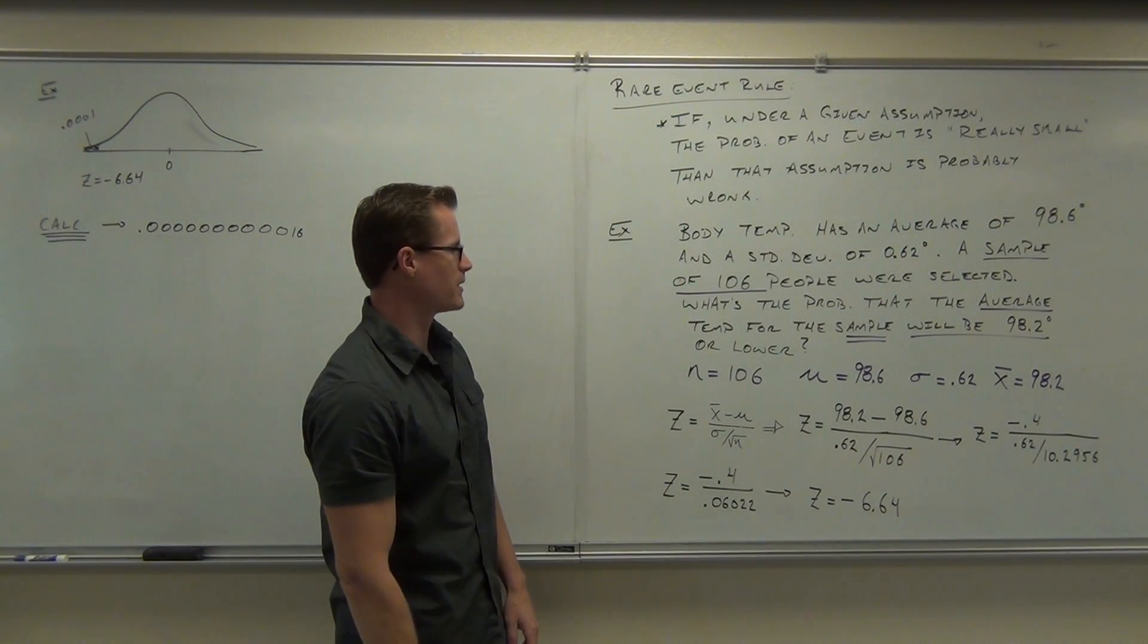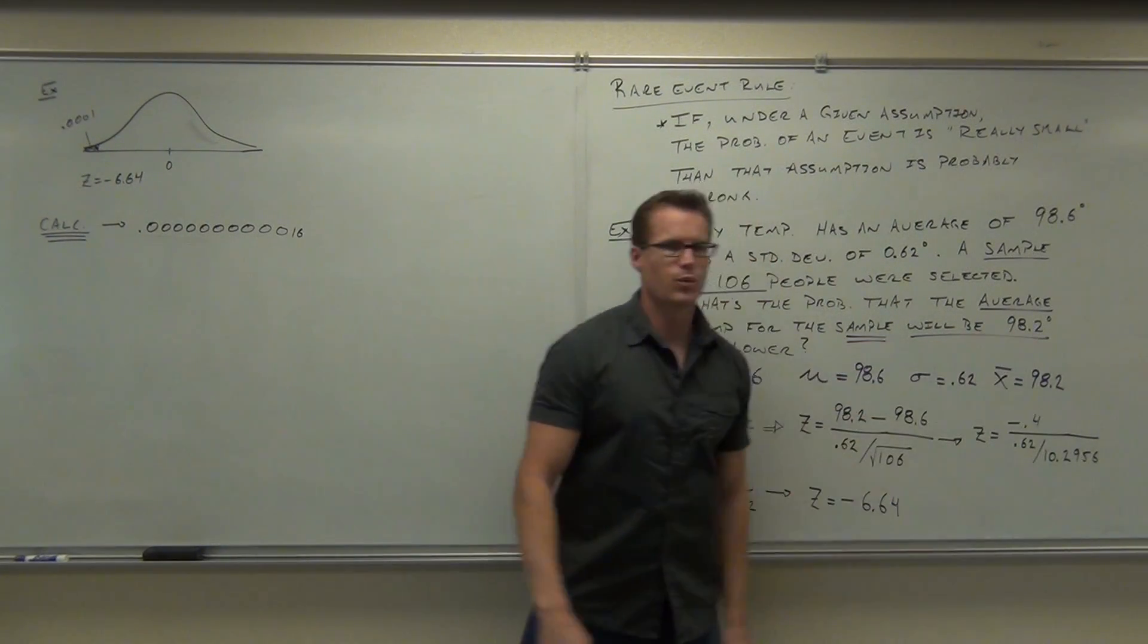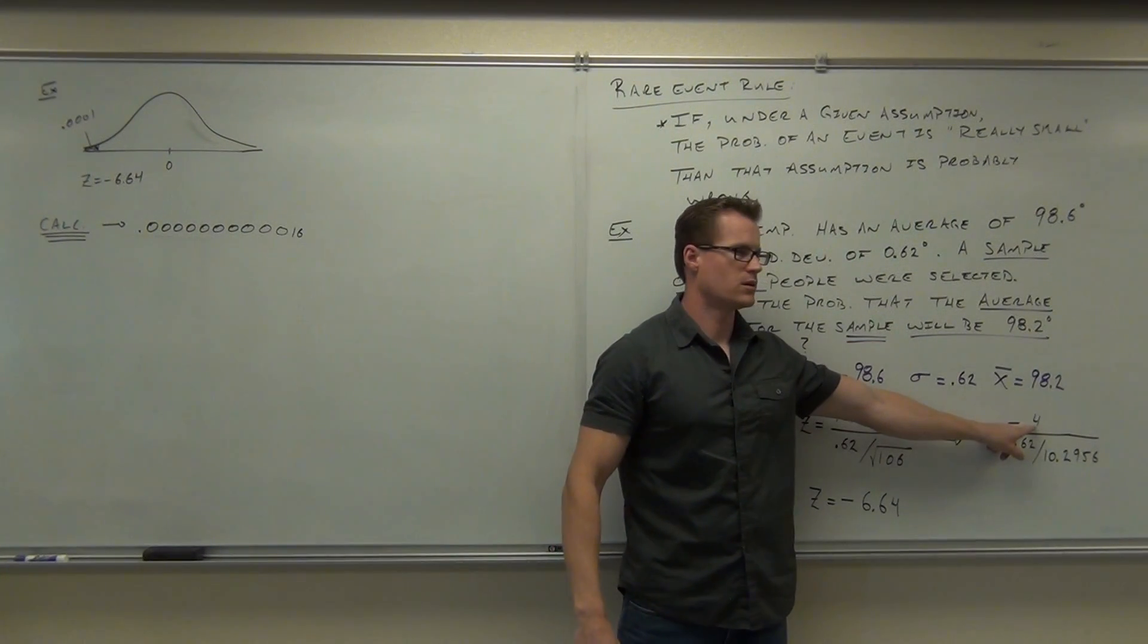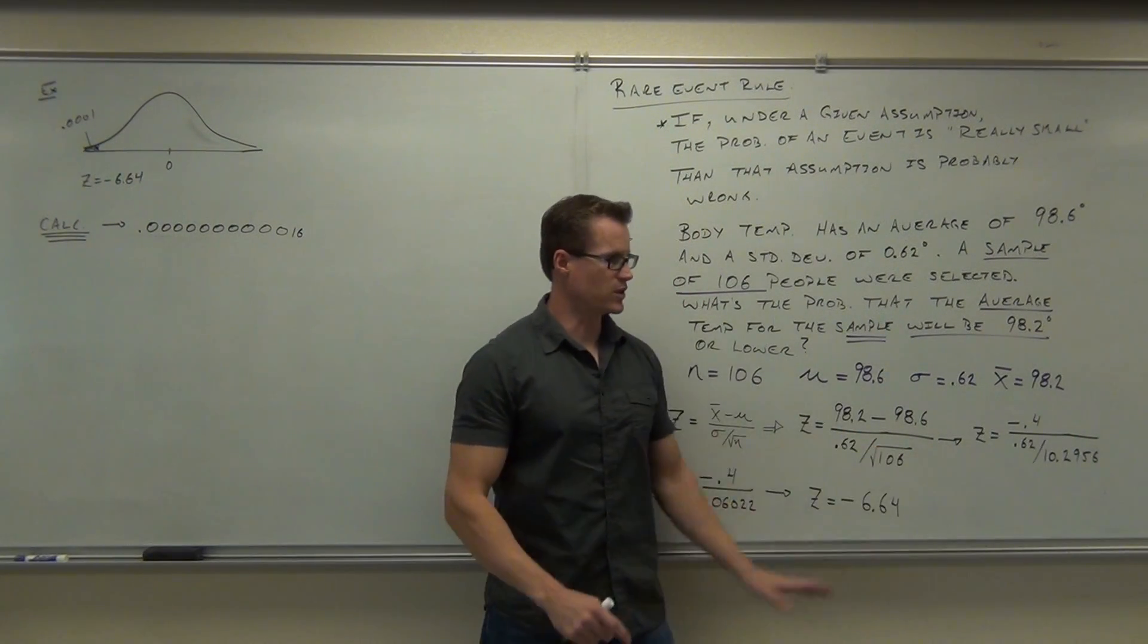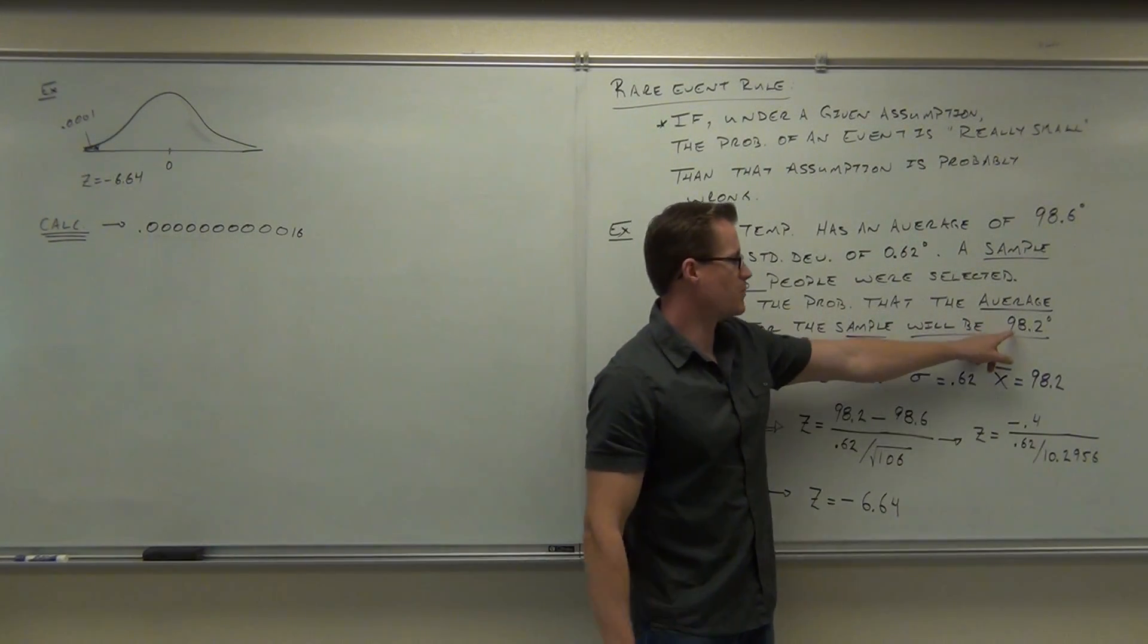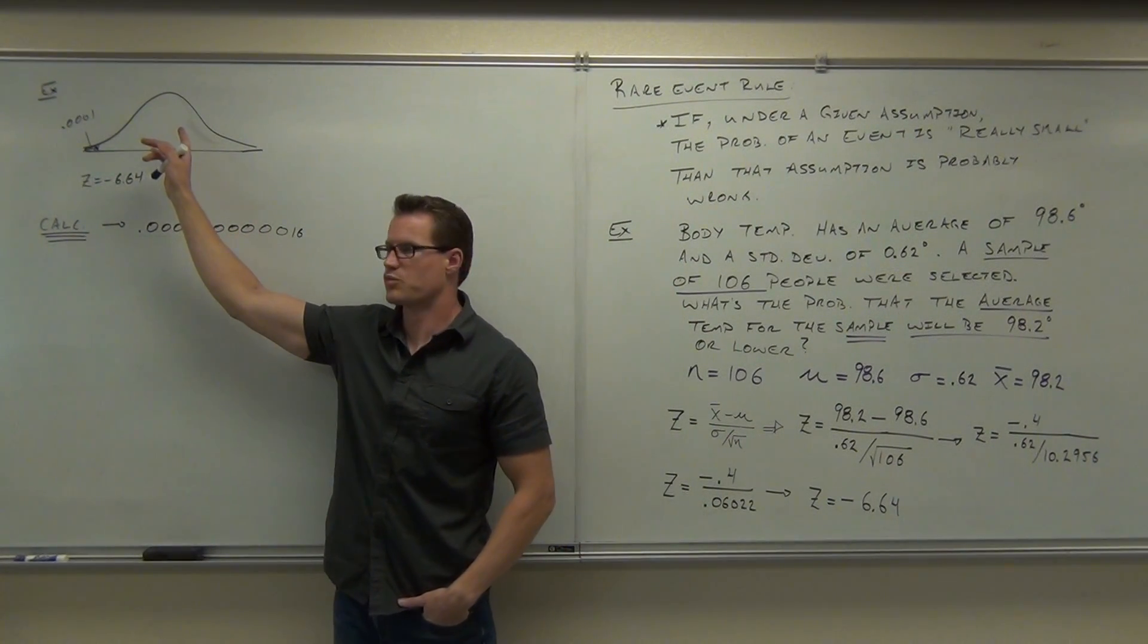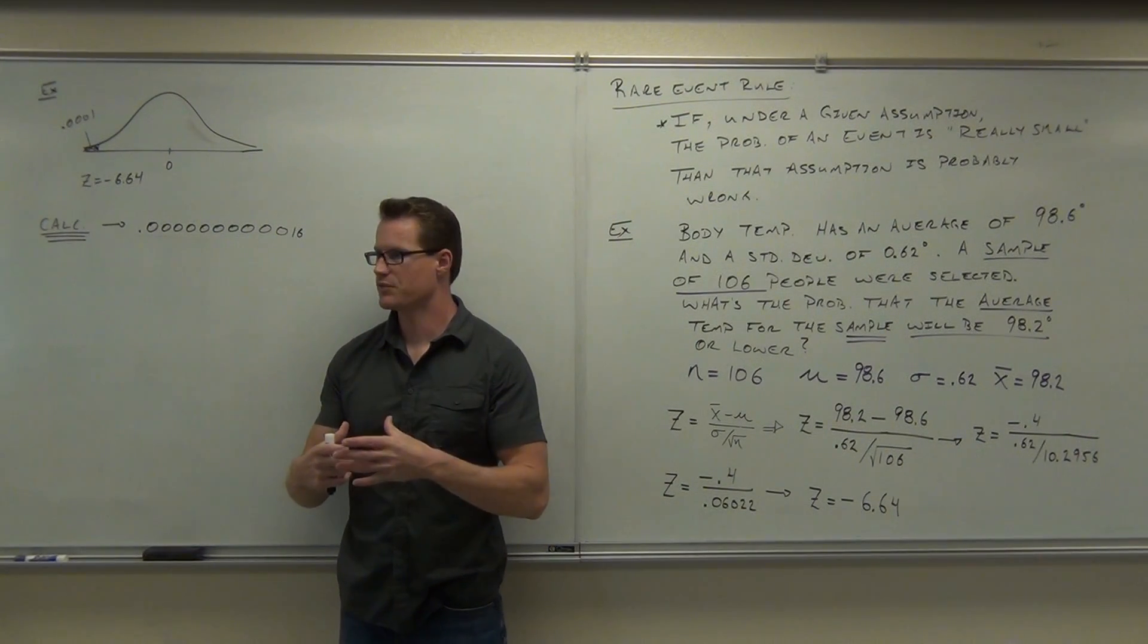By the way, if we change this, if we made it like 98.4, would this probability go up or down? We'd have negative 0.2. Probability goes up or down. What do you think? Z-score goes up. So probability goes up for this case. We have a greater probability that it happened. You could ask in many different examples too. What's the probability of greater than 98.2? If you did that, which side would you shade now? The greater. You'd have really darn close to almost 100% of the people are going to be greater than 98.2, as an average. Not an individual, but an average.